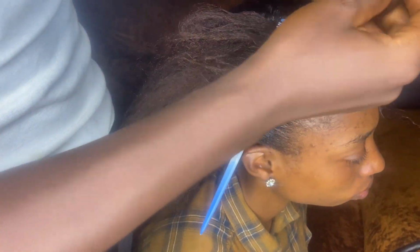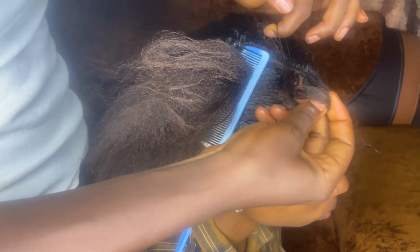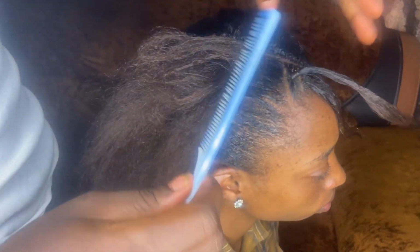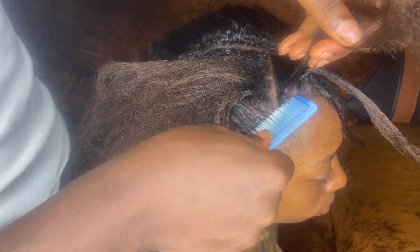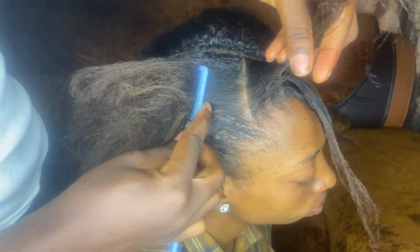So after I've tied all the hair down with rubber band, the way I'm doing right now, I will hold the hair. I didn't do it here. I'll literally divide the portion that is inside the rubber band into two and drag it out. It's not going to pain the owner of the hair. You just want the root to be firm.